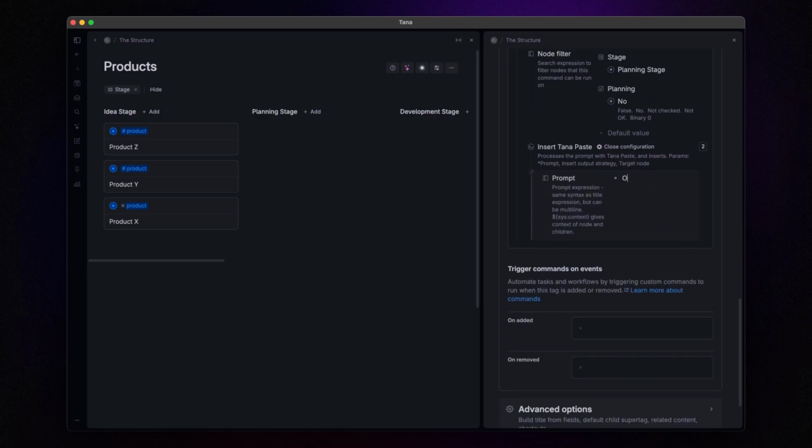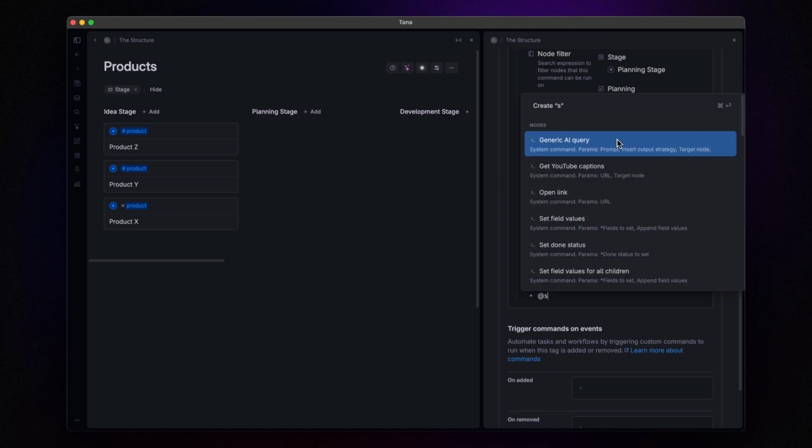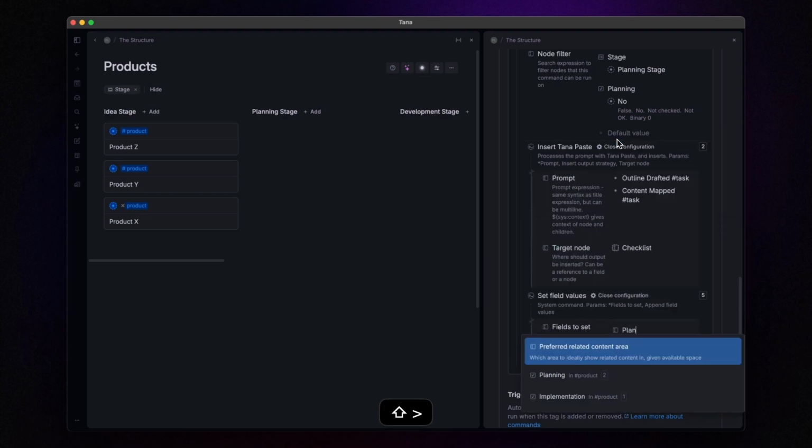Write outline drafted and content mapped, tagging them as task, and specify that the target node is checklist. Add the set field values command and mark planning as checked.